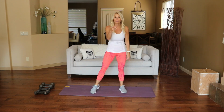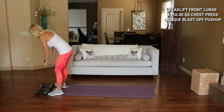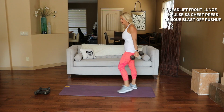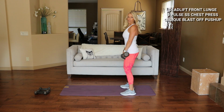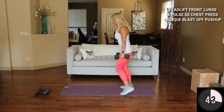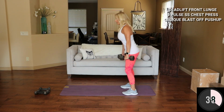Don't look there. All right, grab your weights, let's do it. All right, we're starting with a deadlift into a front lunge. I'm gonna grab my 15s. Deadlift first, alternating front lunge, knees are soft. So you stick your chest out. Here we go. So reach your hips back, alternating front, push through the heels, come back up. Good.